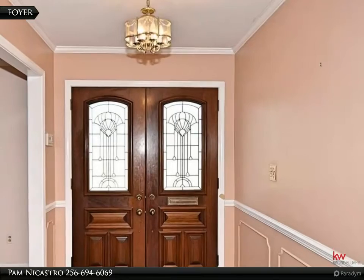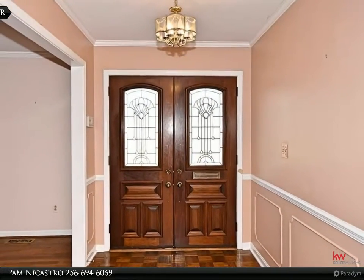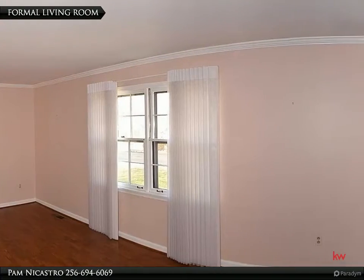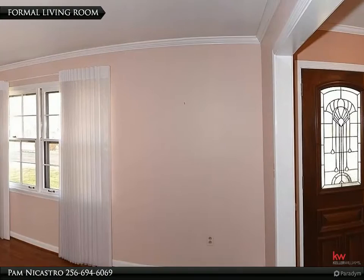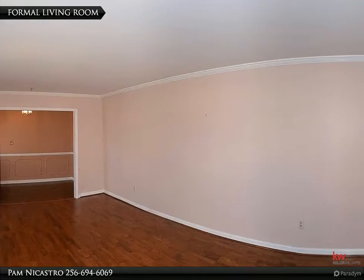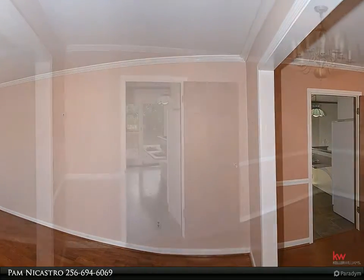The first floor has a traditional floor plan with formal Liv.Rm, Din.Rm. Boasting Hrwds, a bright kitchen and fan room with gas fireplace. The sunroom and craft room give space for the creative soul. A couple of steps down take you to a roomy rec space and adult bedroom bth.